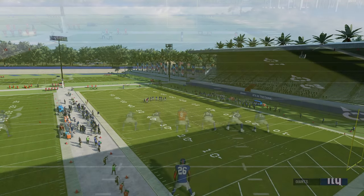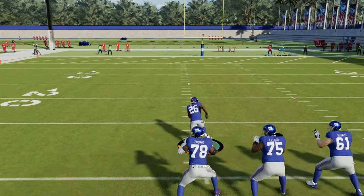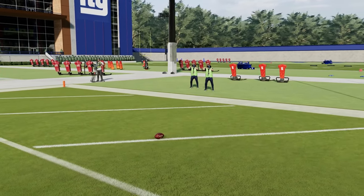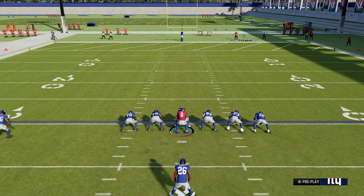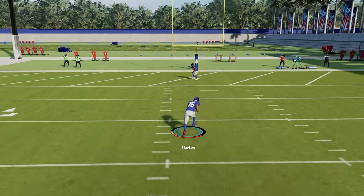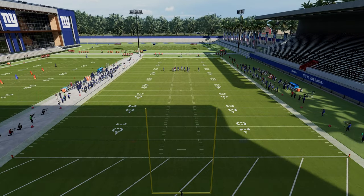The next move we're going to talk about is the spin move. I don't think you guys should use the spin move in this game — it's not really necessary. The juke is so good that pressing B just isn't a great move. I probably play 20 games straight without doing a spin move. I just don't think it's good. But if you want to execute a regular spin, press B; for the big spin, hold the right trigger and B. I don't like the spin move, but you guys can try it.